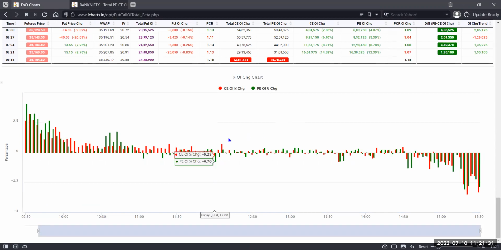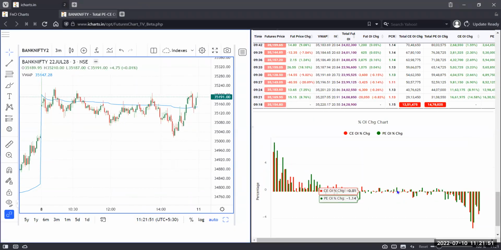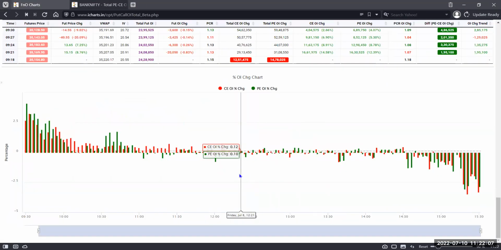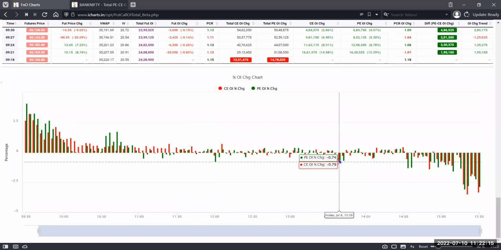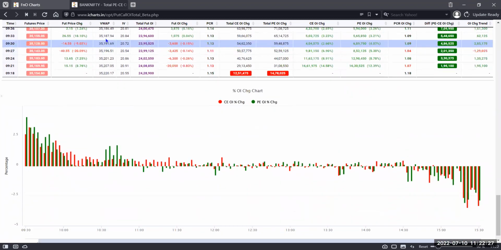Okay, at 12, it's 0.76. Actually, what this has done is, when we decrease the area of the chart, it looks like it is summarizing the information, which I didn't know about. If you see here, it is showing this as 12 to 12.4 actually. So it is summarizing the information, and we don't want that. I'm going to check this with my team. Until that time, I'm just going to unstack this and show this separately. So here, if you see, it is still 0.76. We need something like 1% minimum, which you got only around over here, 230. This was the thing that many people had asked me about over here.